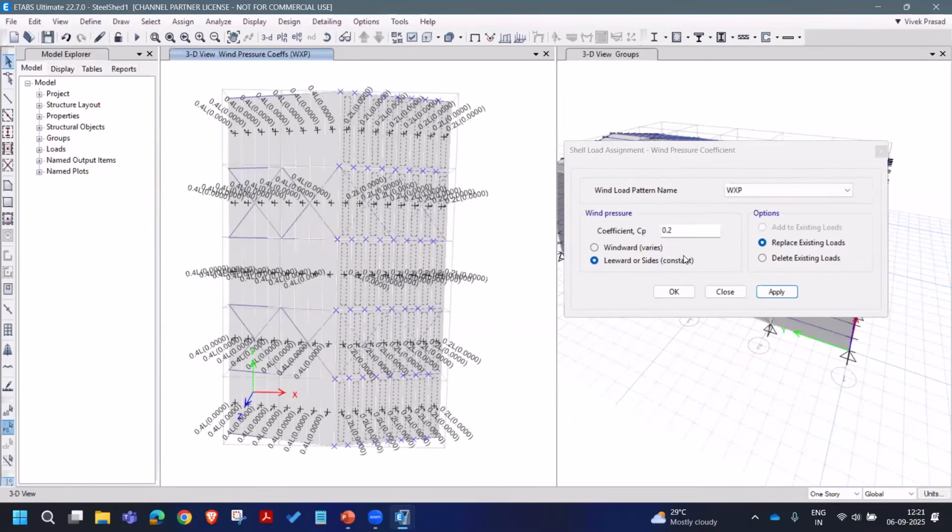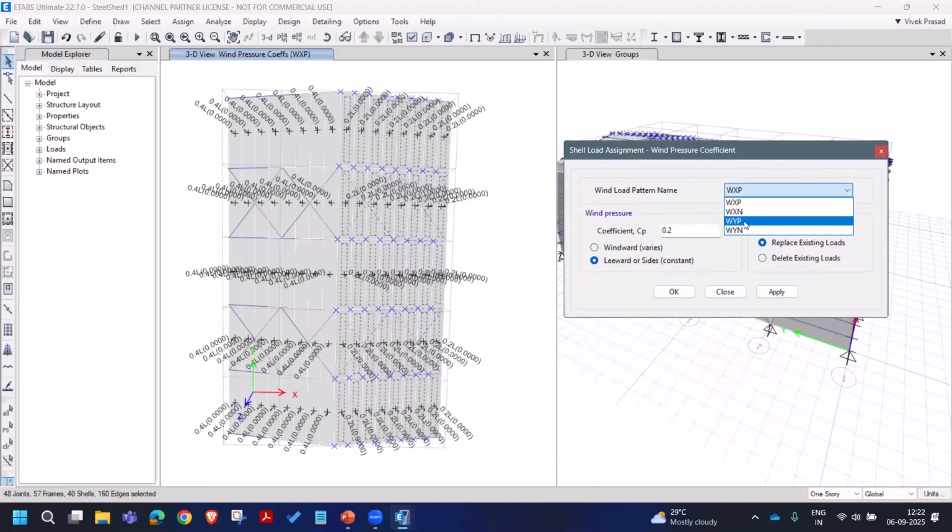Then previous selection, negative side, say this is 0.4.